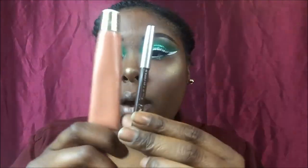And I thought that I should mention that you can keep it as nude and as simple as this, since the eyes are already dramatic. You can just go ahead and just do a brown liner and a pink lip. I just did, like I said, my Forever 21 lip gloss and my brown liner and kept it nude.